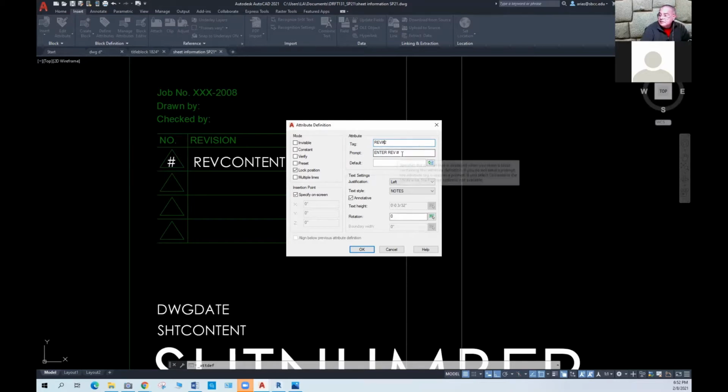So that they're different. Enter revision number, and the default is going to be number 2, just so that I know precisely which one I'm doing.